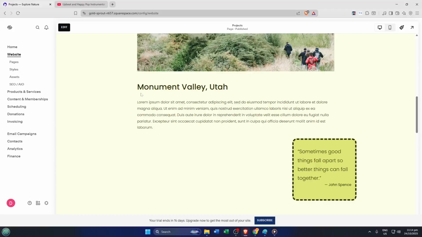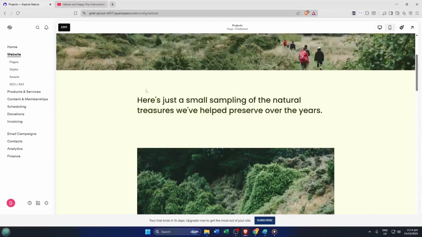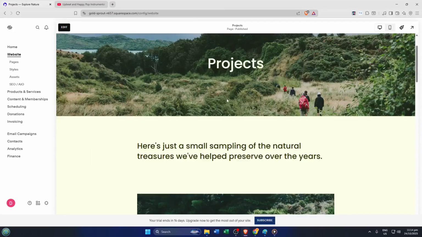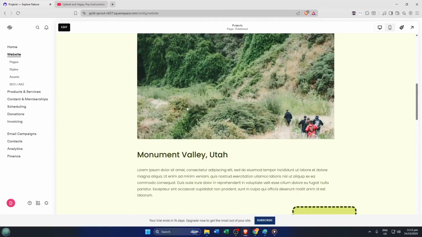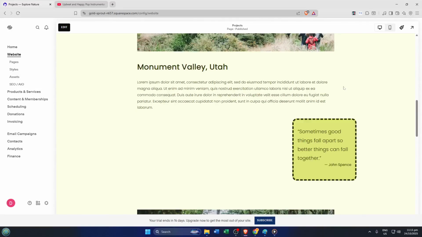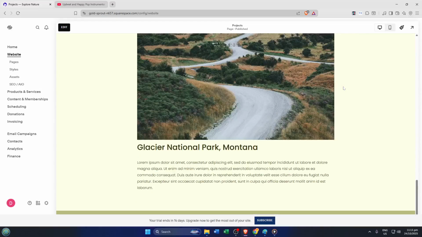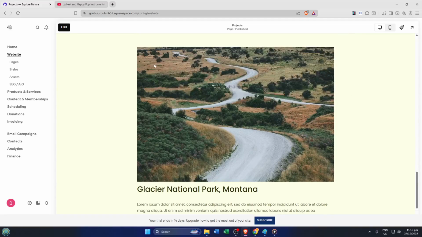If you've ever wanted to transform your Squarespace website from static to stunning with a looping background video, you're in the right place. In today's tutorial, I'll walk you step by step through how to add a background video in Squarespace 7.0, especially using a YouTube link, so you can elevate your site's appeal and really engage your visitors. By the end of this video, you'll have a dynamic background that brings your page to life. All right, let's jump right in.